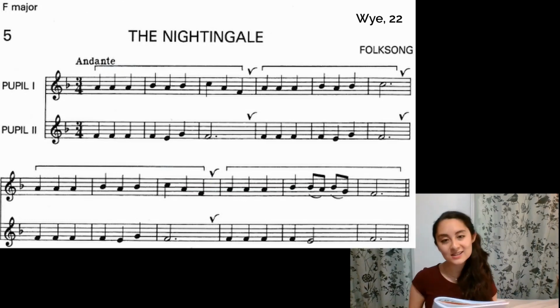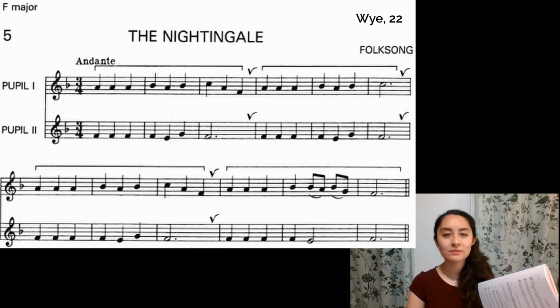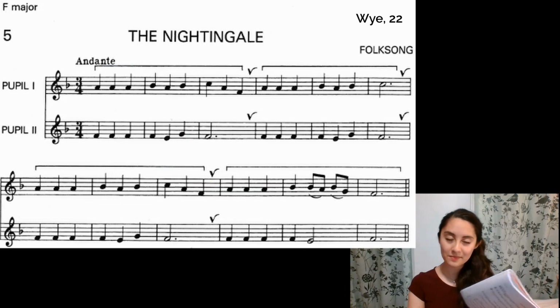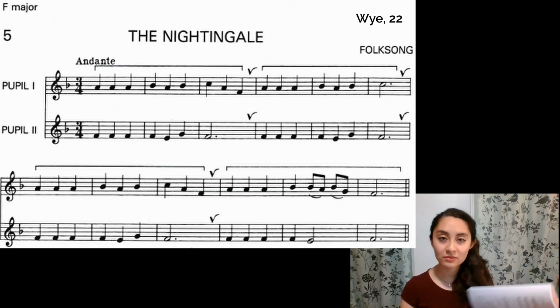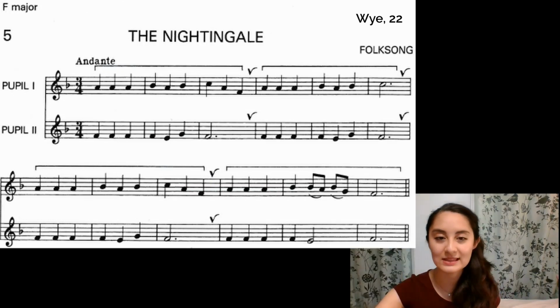As per usual, we're going to clap and count. First we're going to go through that first line. We'll clap and count, and I'll play it for you. Then we'll do it with the second line. So clap and count, and then I'll play that one for you as well. And then what you can do is also record yourself playing both parts so that you can end up playing the duet with yourself, which is really cool. Okay, so let's get started with the clapping.